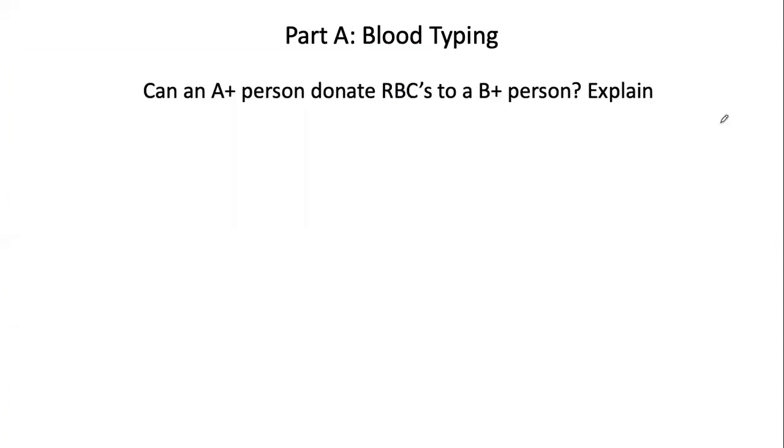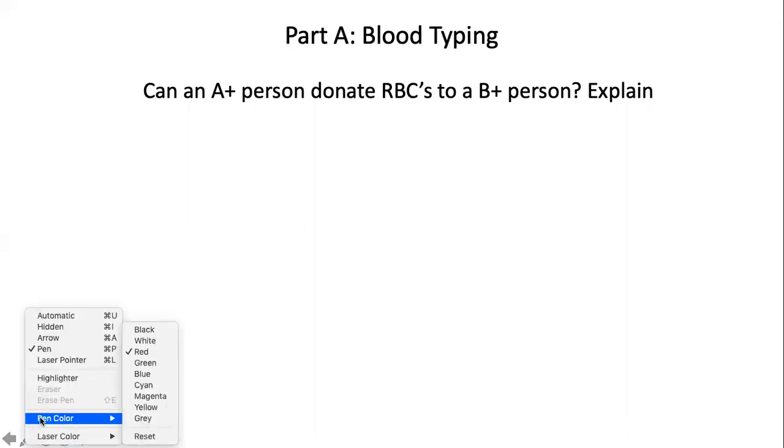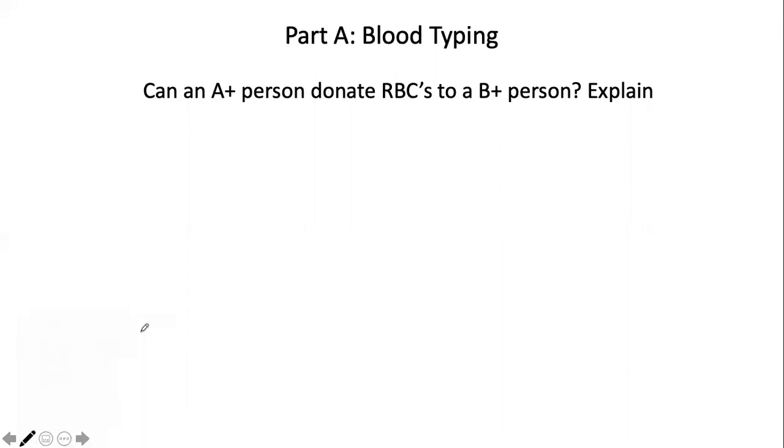That's a really good way to do it. Okay, so can you critically think about this knowledge, right? So can an A positive person donate red blood cells to a B positive person? I want you to draw it out and explain, right? Really important. Okay, so how do we figure this out? And you can make up more of these. I just have 2 of them that I'll go through with you. So go ahead and pause this, work it out, and see if you come up with the same answer that I come up with.